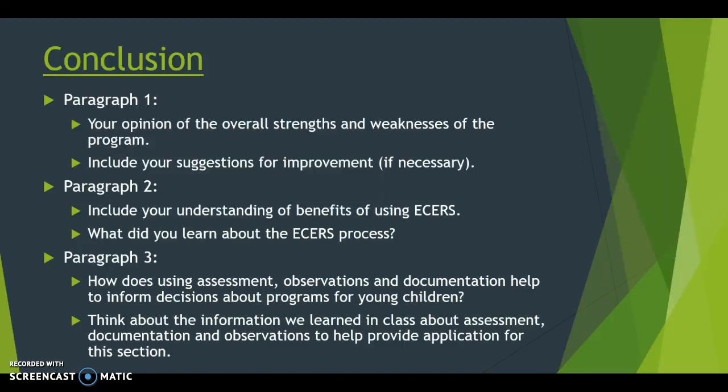So in your conclusion, the first paragraph is going to be your opinion of the overall strengths and weaknesses of the program. Include your suggestions for improvement if necessary. Again, if you're observing a program that you didn't feel reflected high quality standards, then you need to talk about that. This is what I saw. This is what I should have been seeing. This is what I think they should be doing to help improve that or work towards quality. So again, I need to see that you have an understanding of that and put that in your paragraph 1.